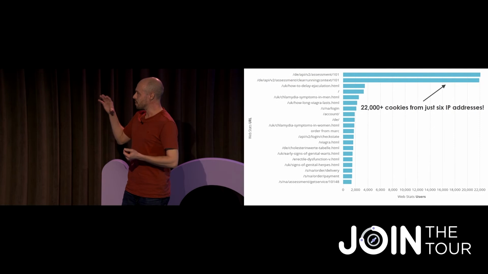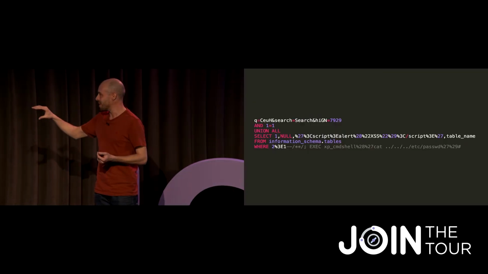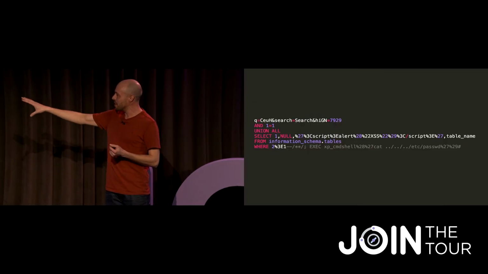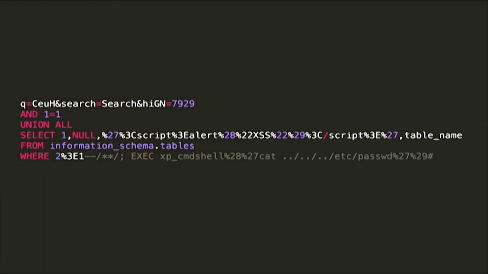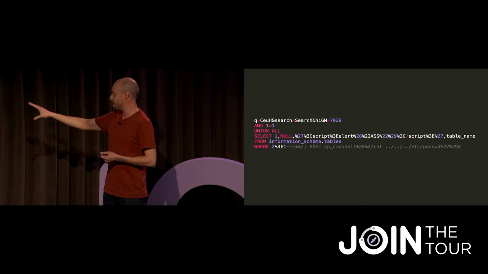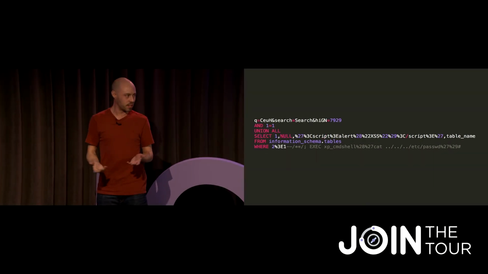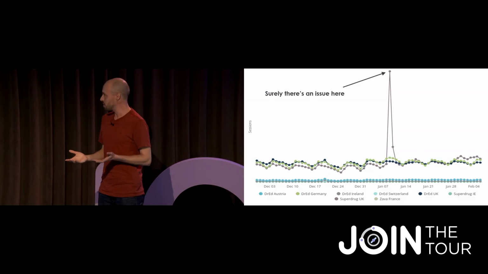And then when we drill down further, you'll see that all of the requests had these query strings along these lines. Anyone that knows about this stuff, I won't pretend I do, will see they're trying to get our passwords from our server. So immediately I could go to the tech team and say, right, we've got these IP addresses, blacklist them.